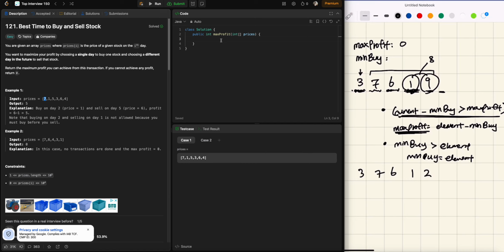Right, so let's write down the code. We need 2 variables: int max profit equals 0, and int min buy equals the first element.